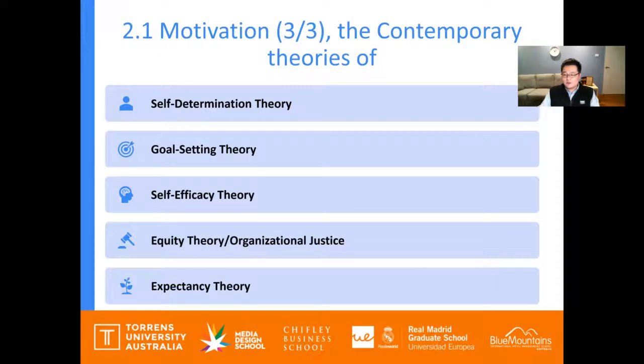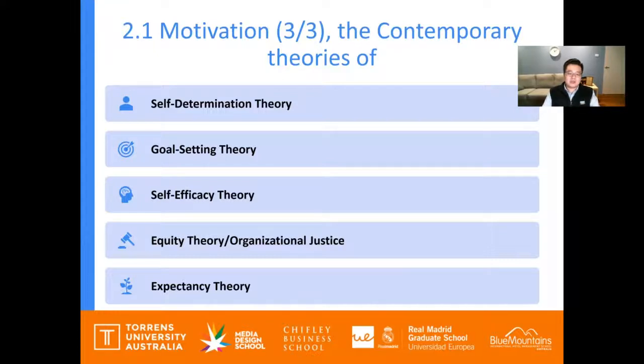Self-determination theory emerged in the 1980s. It's quite a new one. It's a study focused on the intrinsic motives. So, to make it simple, self-determination theory is centered on the belief that human nature shows persistent positive features, which is against the Theory X and Theory Y I mentioned before. That is, human beings are always trying to show effort, agency, and commitment in their lives, and that is called inherent growth tendencies. People also have innate psychological needs that are the basis for self-motivation and personal integration. It's quite an up-to-date theory.